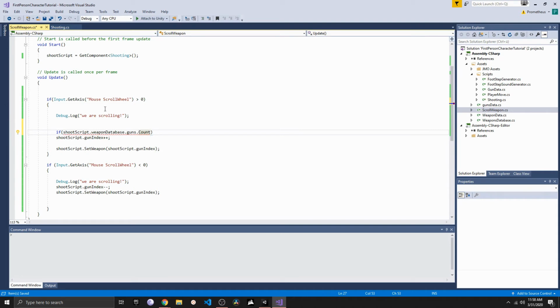And here we need to compare this. So if the shoot script gun index is not smaller than the count, we should be able to do that.